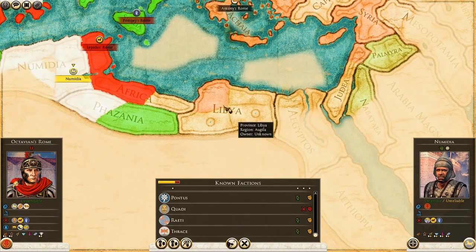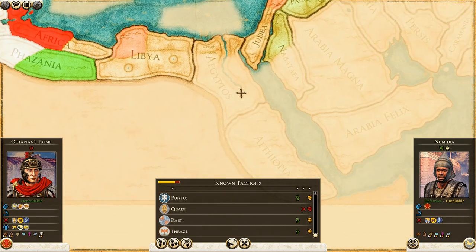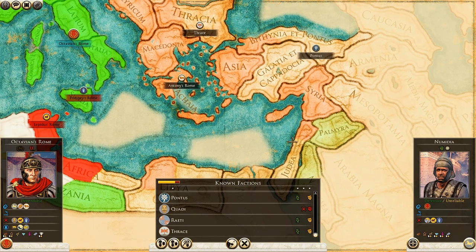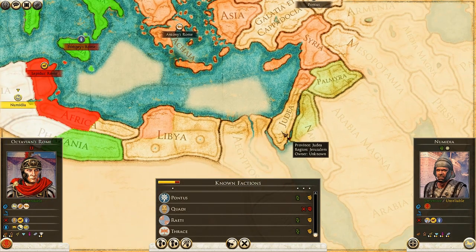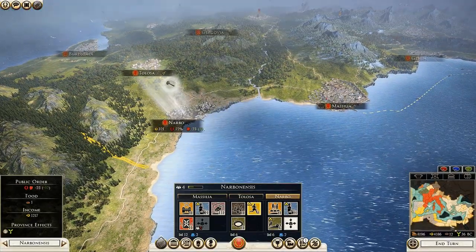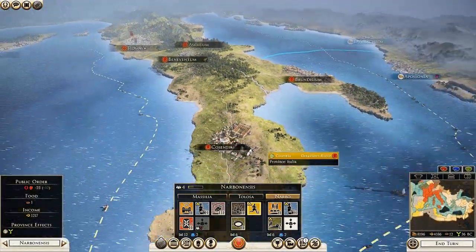Oh, that is humongous. Now, this is Anthony's Rome over here. Is this all Anthony's Rome over here? I don't think it is. We have to start set. Maybe we'll make a new one, I think we should.